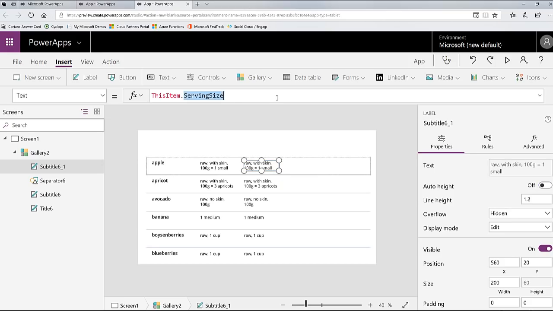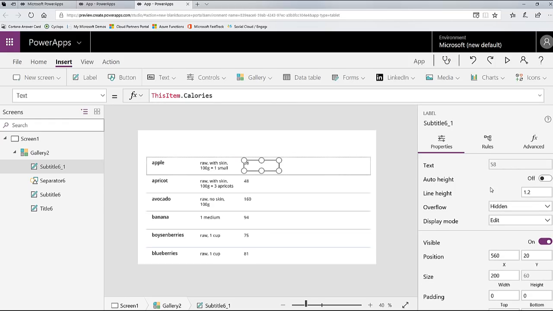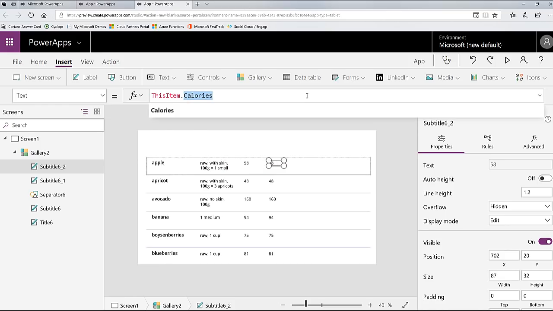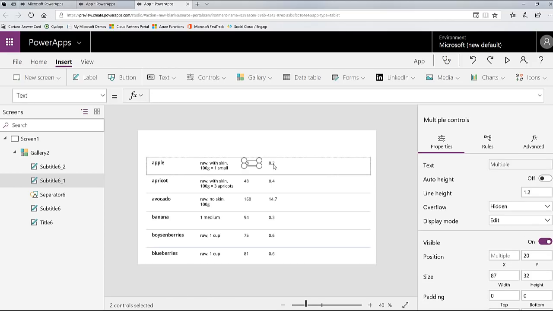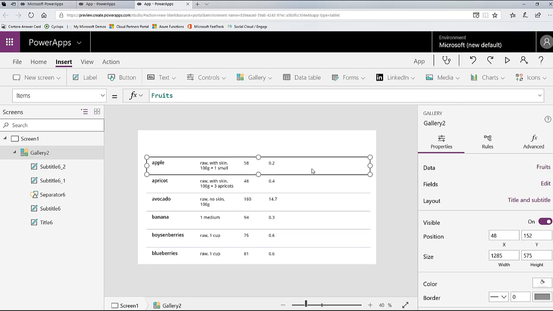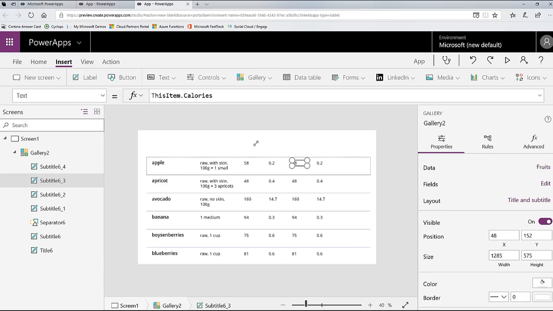But I'm just going to Control C, Control V, and put down controls. You'll notice that I set auto height when there's going to be wrapping, but I don't set auto height if not. And I watch that purple line. I don't know if you noticed there's a purple line on the screen when you're placing things that helps you know whether you're lined up with other things, whether you're centered with the area you're in. I really love that grid line helping me place things. You can also select more than one thing and Control C, Control V, so you get more than one thing when you paste, and you can get this done really fast.